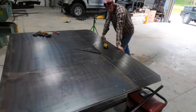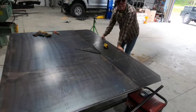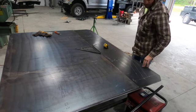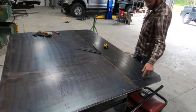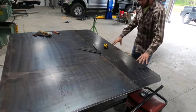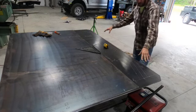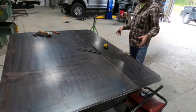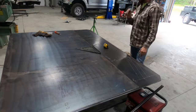So right now I am transferring all my lines to the jig sheet. That way when I cut this 4-inch pipe out here in a little bit, I have all my measurements for my pipe, and then when I transfer that, I'll be able to put plate steel on both sides of these, there and there. I'll just be able to set the pipe in it and weld the joints up. That way it sits in there and it's exactly the same each and every time I put a piece of 4-inch pipe in there for the bumper.